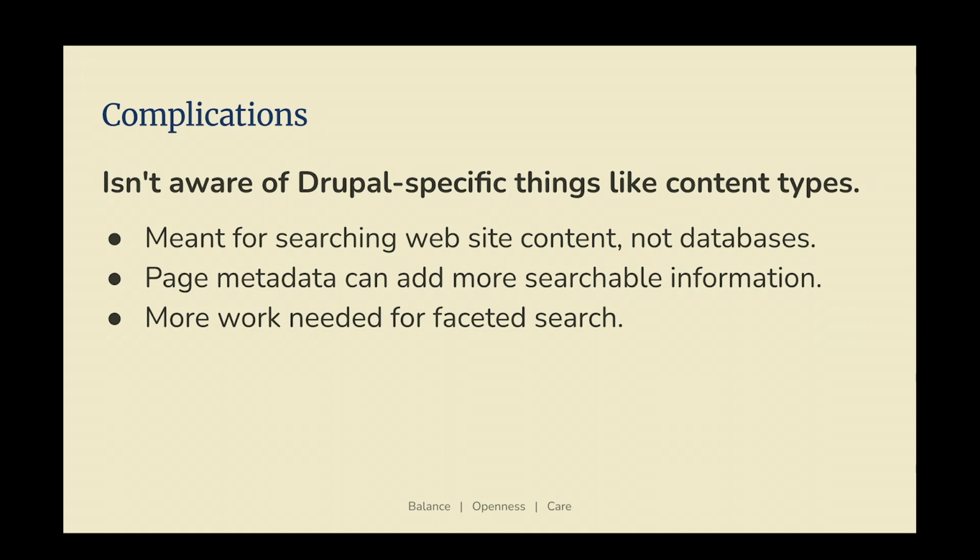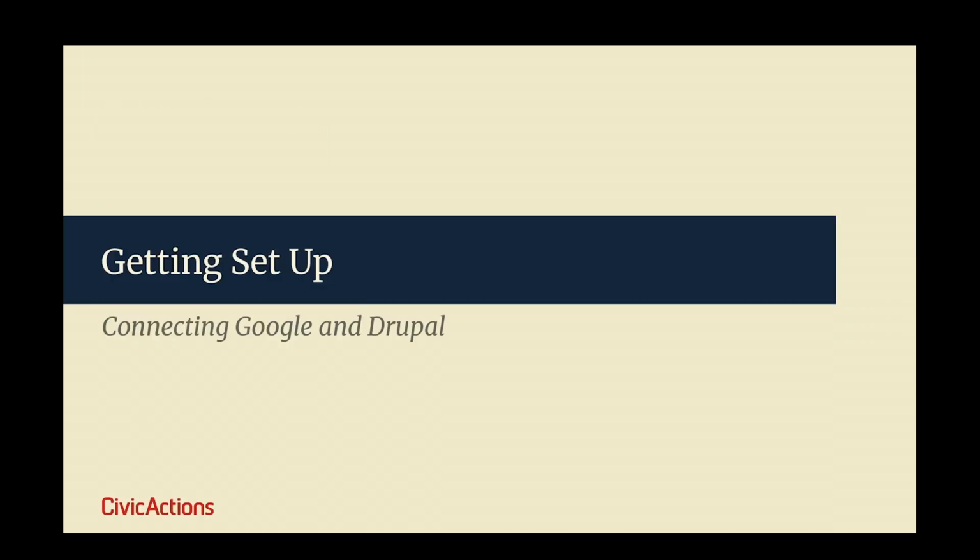You can also add more meta information in your sitemap. Sitemap.xml allows for specific tags that allow you to add more information there that Google will take into account. Again, this stuff is kind of a work in progress, but there are ways of doing it. And again, if your content is structured well enough, it shouldn't even need to know things like content types. You should just be getting the right thing right away.